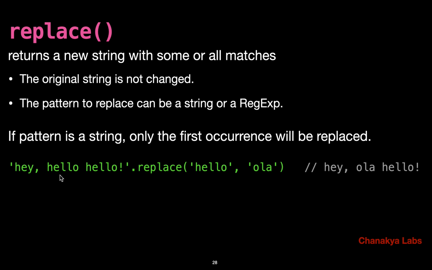So hello, hello, at two places we see hello. But when we replace, and we console log this whole expression, we will see that only the first instance of hello is replaced, and the second one is still hello, right? It is not replaced. So actually there is another method, replaceAll, which we can use for these things.